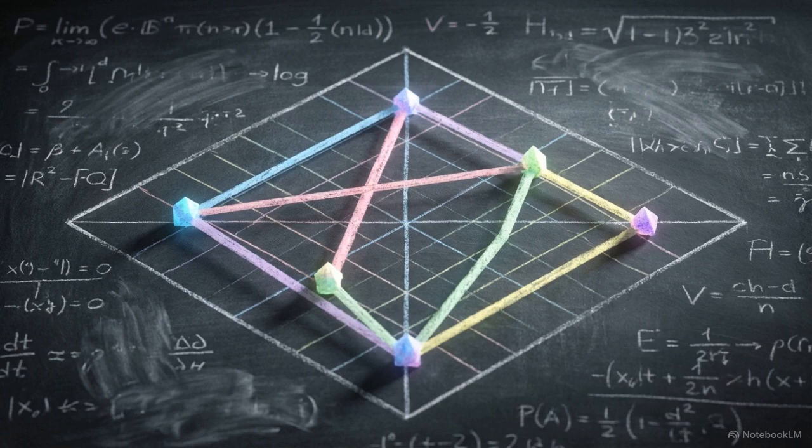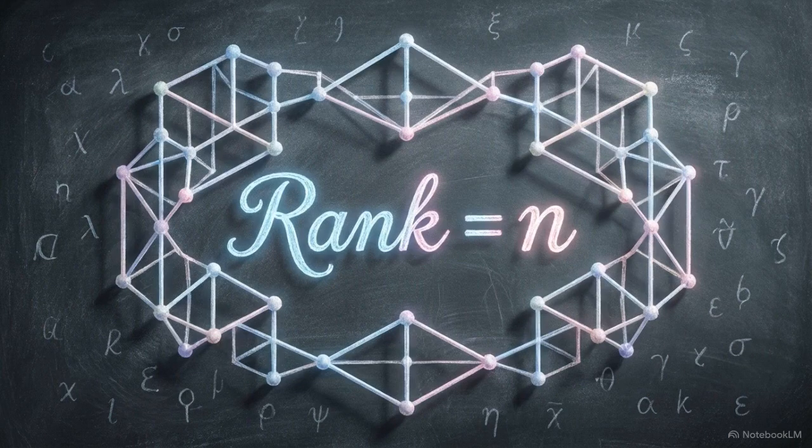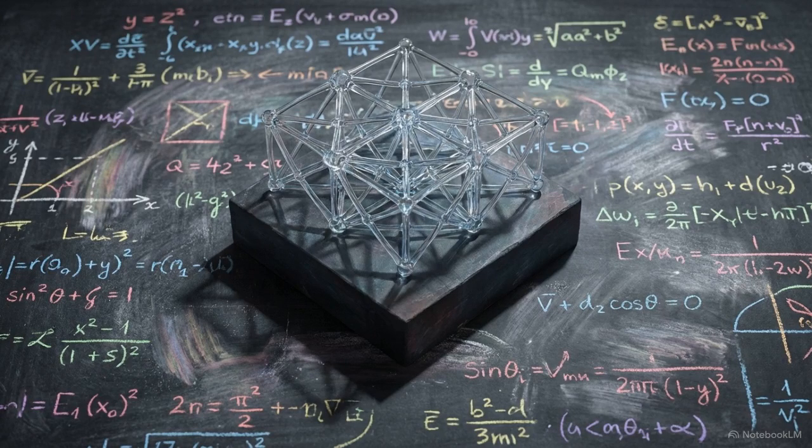When a module is spanned by a finite subset, it is finitely generated. We define its rank as the smallest number of elements required to span the space. Theorem 5 in the text proves that if a free K module has n generators, its rank is exactly n. By establishing the rank of a free module without the use of scalar division, we have a structural basis to build function spaces on top of the vectors.